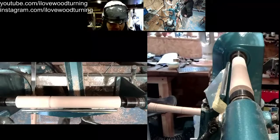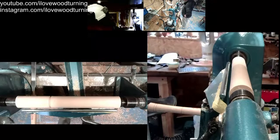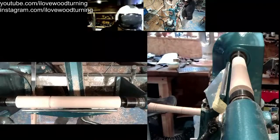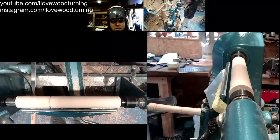Right, I think that's enough about the lathe. All it does is spin wood at the end of the day, I suppose. Although I could say it has made a massive difference to some of the things that I've been able to do. I've been able to destroy 3 boxes in one day, as I did yesterday, which some of you might have seen, which I've never done before.